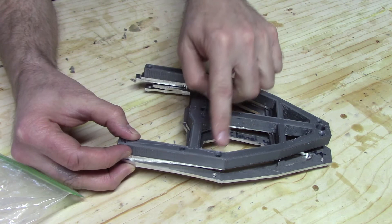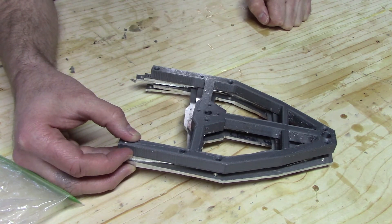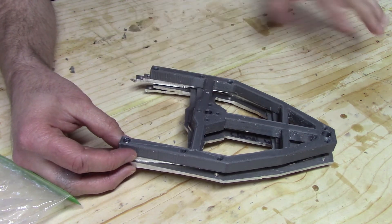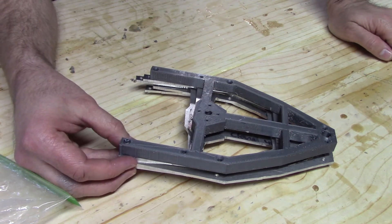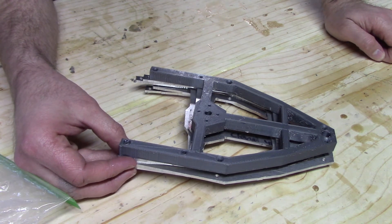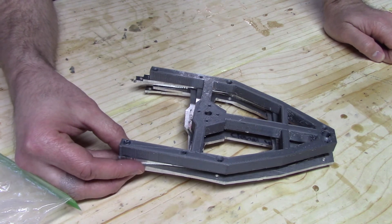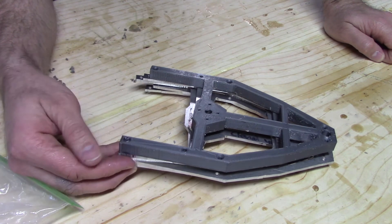These four connection points are where the frame attaches to basically the rest of the robot. I want to make sure that these four points are all aligned across all the frames, at least with a bit of wiggle room. Because that way, when I drill the main weapon shaft, I will know the weapon shaft will be aligned across all four pieces. So no matter which one I've got in the robot, I will have a more or less vertical weapon shaft, and that's the most important aspect of this robot.